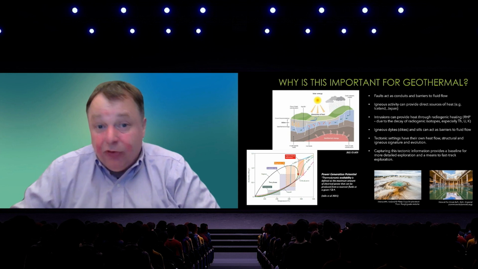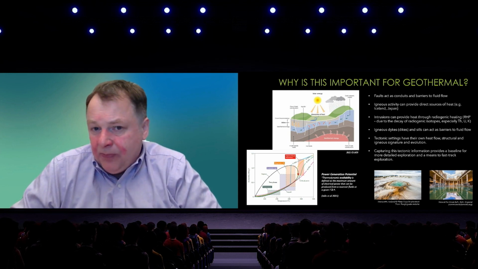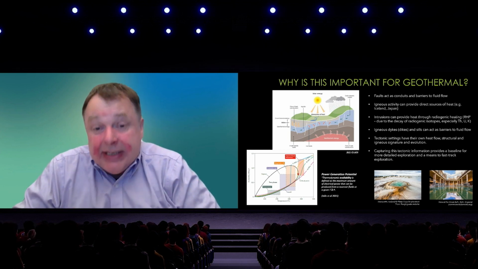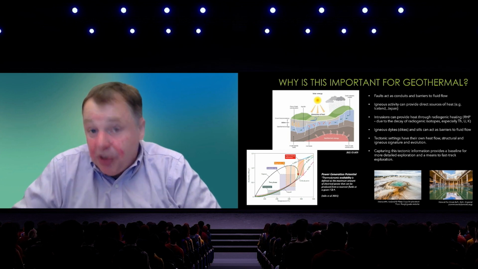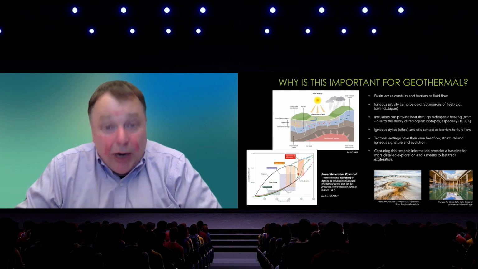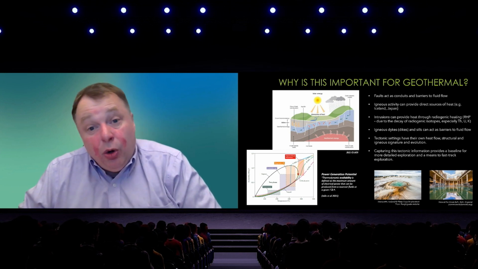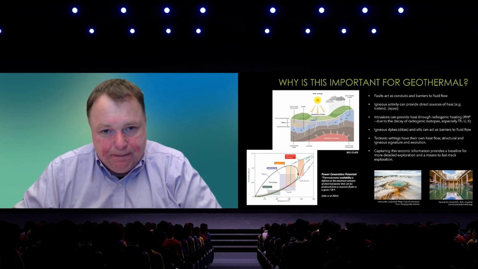So, for example, faults act as conduits and barriers to fluid flow. And this is a function of the damage zone, how wide it is. It's a function of how deep the fault goes, but also the response of each of the faults to, for example, the stress field, whether the faults are opening and allowing fluid flow along the fault, or whether they are closing where they can form a barrier.